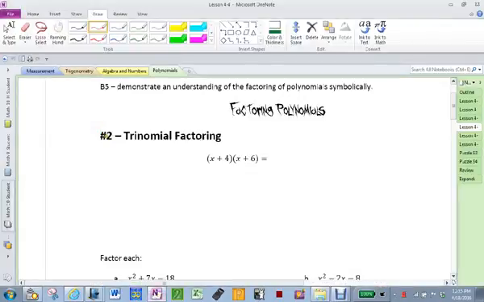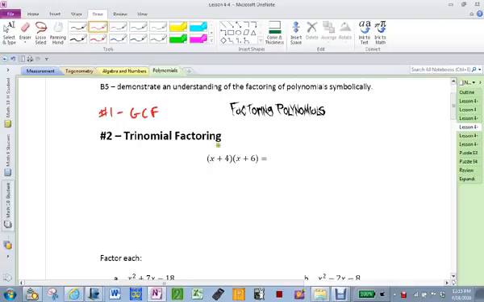Okay, so this is number 2. This is the second kind of factoring. The first kind we've already done, and that's GCF factoring, right? And we remember what that is, right? We've practiced that a few times. It's what we've done lately. It's what we were just doing. Everyone's cool with GCF factoring, right?